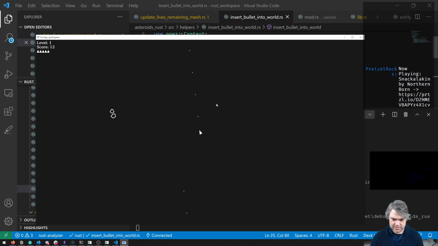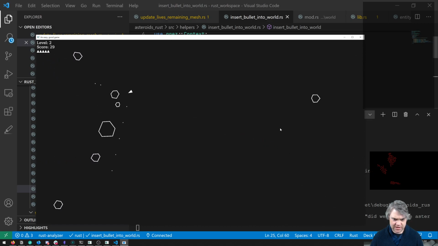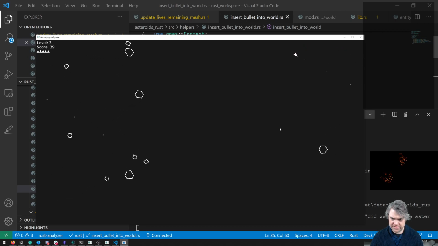Okay, if I go to the left, it will go across the screen. But it feels better because now it can't ever go over what the player is. So that's good. I'm happy with that.